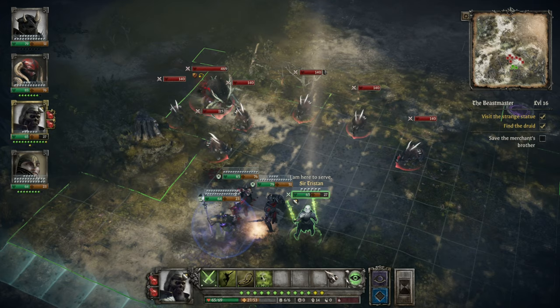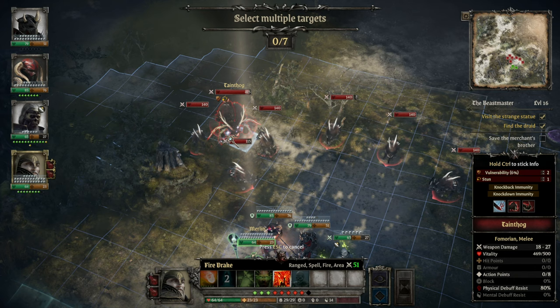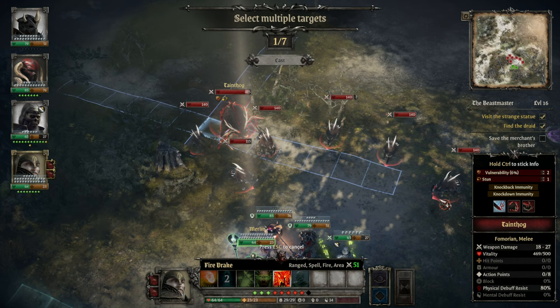I am here to serve. Okay. If he occupies two tiles, does he take two tiles worth of damage? That'd be cool.